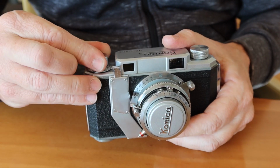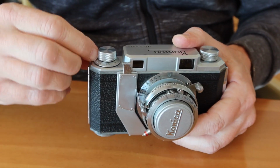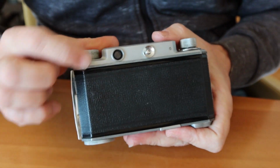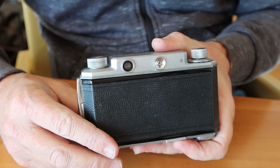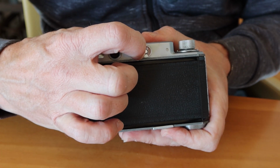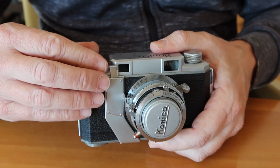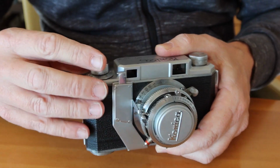Over on the side here, we have the film winding knob, and underneath the film winding knob is a mechanical frame counter, which you have to reset like the old Leicas by turning it manually. Taking a look at the back of the camera, we have the viewfinder eyepiece. This is removable for cleaning, and you also have to remove it if you take off the top cover to clean out the viewfinder assembly. And this here is the winder release. So each time you wind to the next frame, the winding knob will stop, and you have to push the button until it clicks, and that allows you to wind to the next frame. And so on and so on.